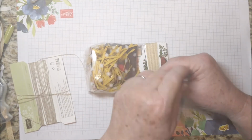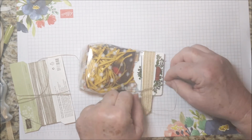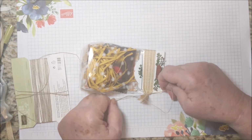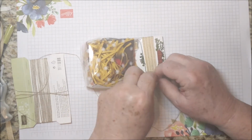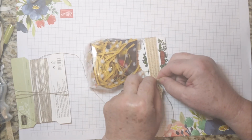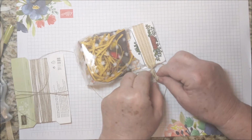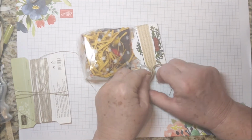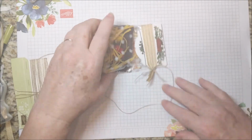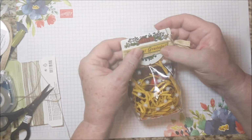Tie a bow with the linen thread around the ends. And you do want this tight. You can tighten up this ribbon just by tugging on it. And I'm using the Stampin' Seal Plus on my label, and there you have it.